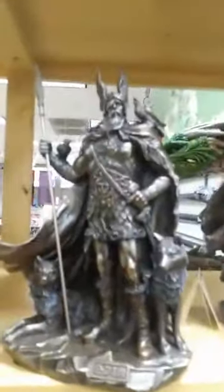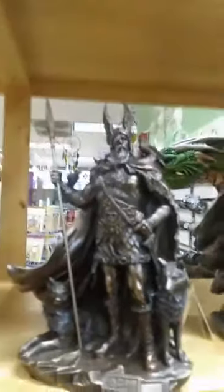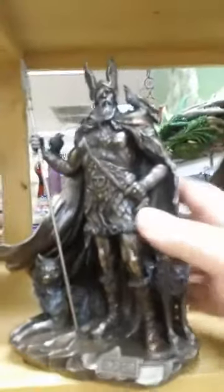All right. Spun that one around a little bit on you. So what we've got here is a traditional Odin. He's got Hugin and Munin, and he's got Freki, and I always forget the name of the other wolf, but he's got both of his wolves. He's got his spear. All the traditional symbology associated with Odin is represented here. The one eye representing the sacrifice for the wisdom, the Allfather with the other all-seeing eye. This particular piece is $84.99.